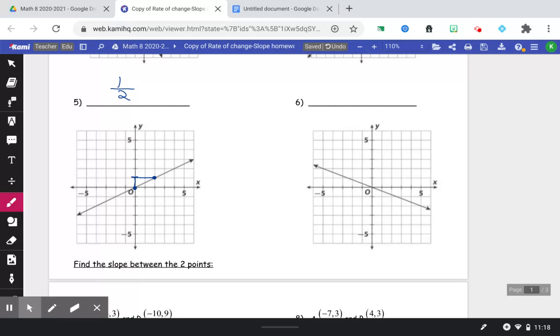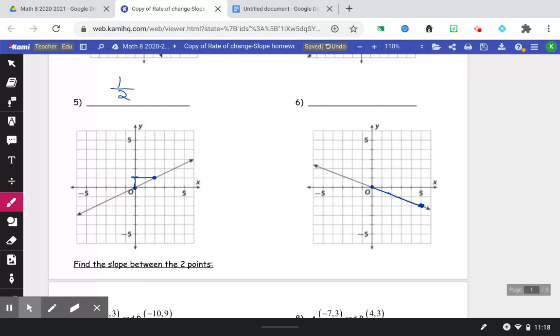Number 6. So let's see, that's a nice point. Now I'm going to keep reading. Not a nice point. That's not a nice point either. It's a little bit above where the grid intersects. So I'm going to keep going. Same thing with that. It's a little bit below where my grid lines intersect. So I'm going to keep going. Right there. That's a nice point. It goes right through where the 2 grid lines intersect.